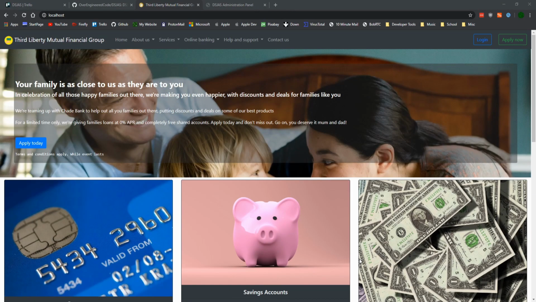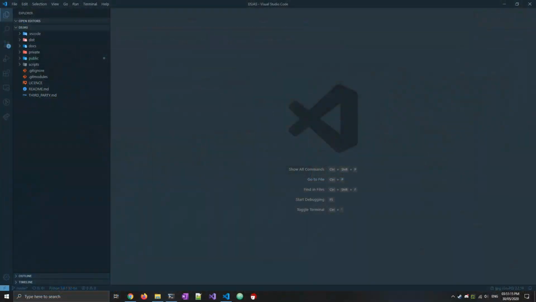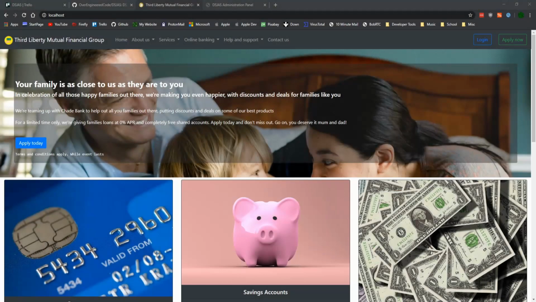So, you can see here I have the DSJAS source code up, and the DSJAS source code is what I've been mainly working with at the moment, because I've been trying to push out some of the features which I consider to have been missing.